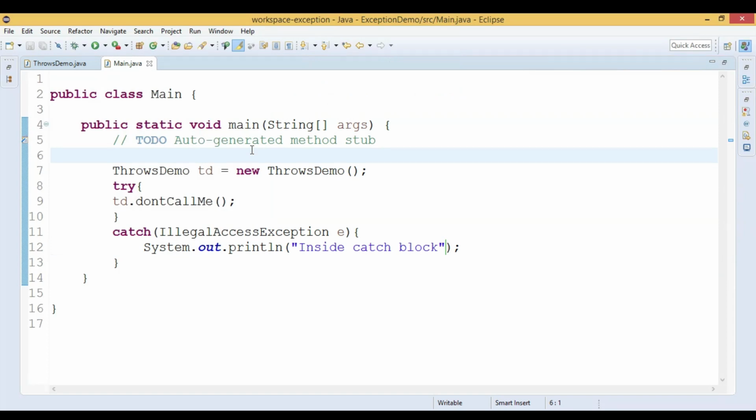So in this video we have seen how to use throws clause. Whenever we think that the method we have written is vulnerable to throw an exception, particularly a checked exception, then either we have to use try catch block to handle it, or if you don't want to handle it, then we have to use the throws clause to declare that we are not handling it.